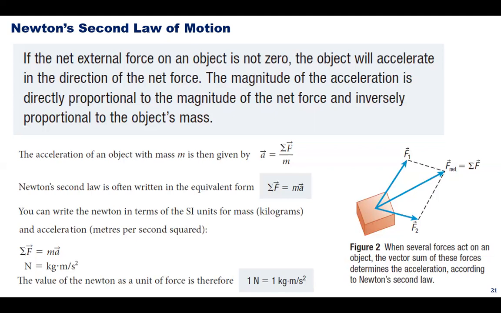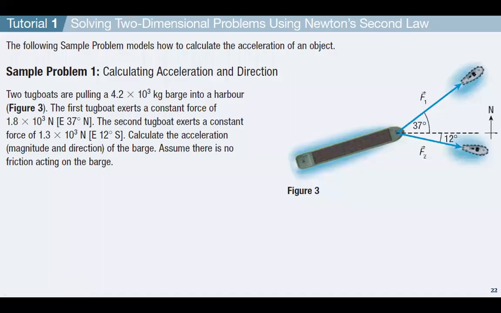Okay, so next let's have a look at a tutorial which shows how we can use the equation for Newton's second law of motion to predict how several different forces act on an object. So let's have a look at tutorial 1, solving two-dimensional problems using Newton's second law. Okay, sample problem 1, calculating acceleration and direction.